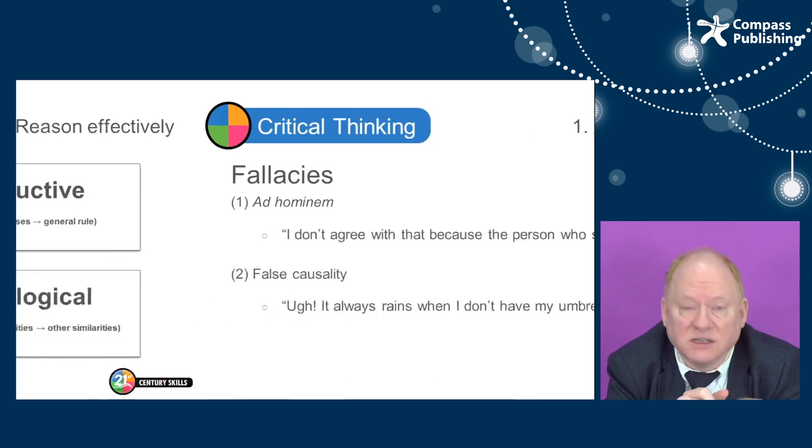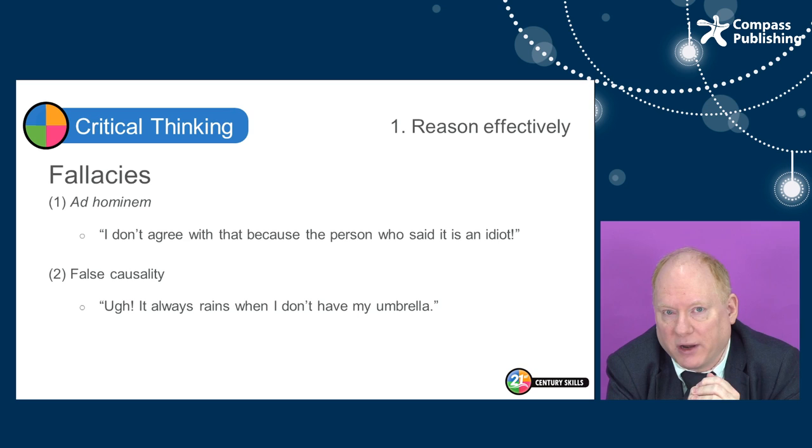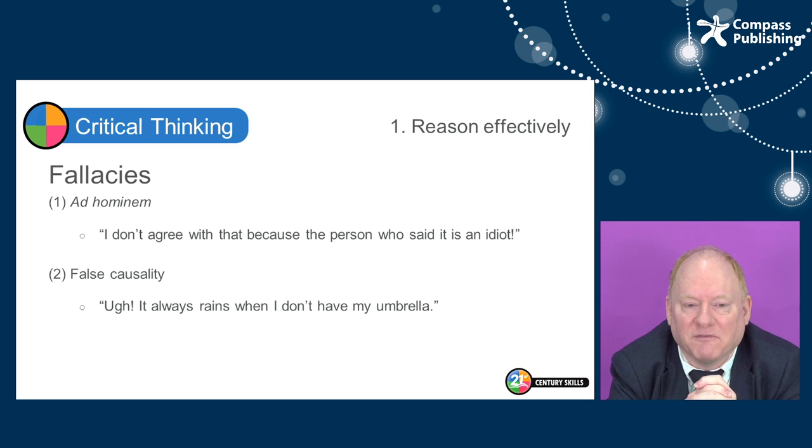Now, reasoning isn't just how we get from one idea to another. It's also the rules of how we do that, logic. And logic is something to point out to students too. And so sometimes we make contradictions and we need to say, well, contradictions can exist, we need to remove them. Sometimes it's harder to find contradictions because there's so many things that we use as illogical thinking. And we call those things fallacies.